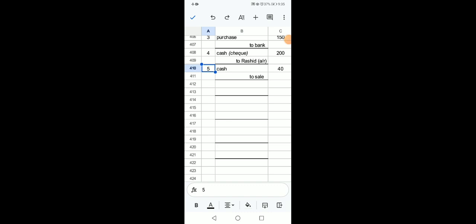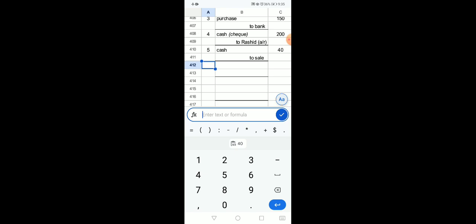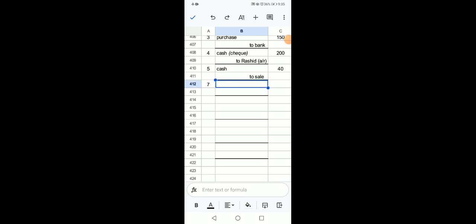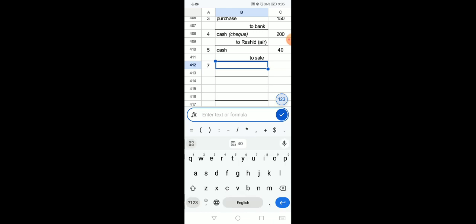Now we will go to the right side and we'll see what is for us. We have now seventh entry. Seventh entry is saying paid into the bank cash. That means cash is deposited into the bank. First we will mention the date, and that date is 7. So just write 7 in date column. So you have deposited some cash into the bank. When you paid cash into the bank, it means amount present in your bank account would be increased. Increase in bank account means increase in asset. Increase in asset should be mentioned on debit side. So you will mention name of bank on debit side.